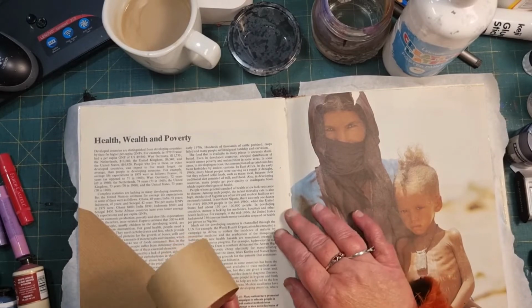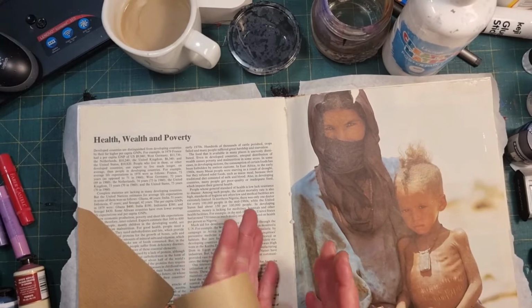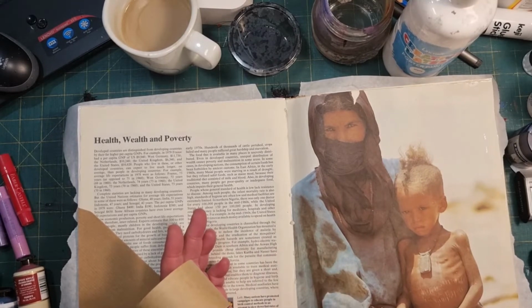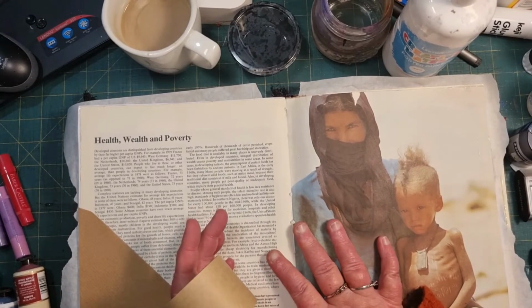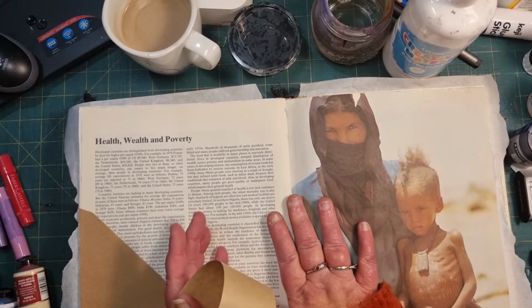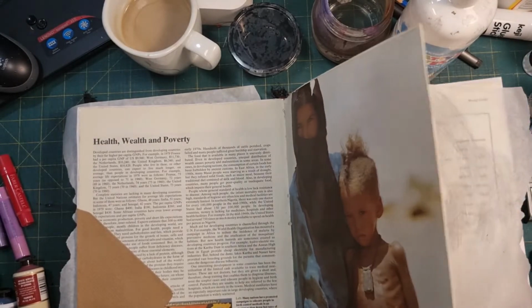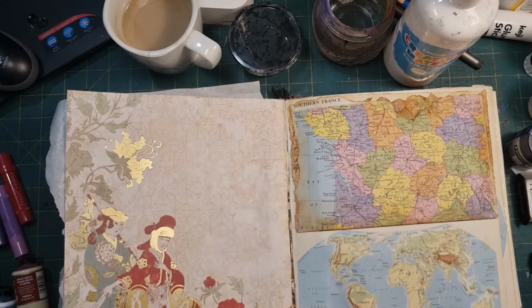But I would put some down. If you're using that, I would put some down the center, and then overlap it a little bit with a piece on each side. Now you're thinking, what happens, you tape? Well, you're going to paint over the page anyway, and you're going to do bits and pieces on the page, so it's not going to be seen. So that's what you need to do. And I'll show you what I mean by stress. I actually found a page, yeah, here it is, that I have started to, no, it's not this one.